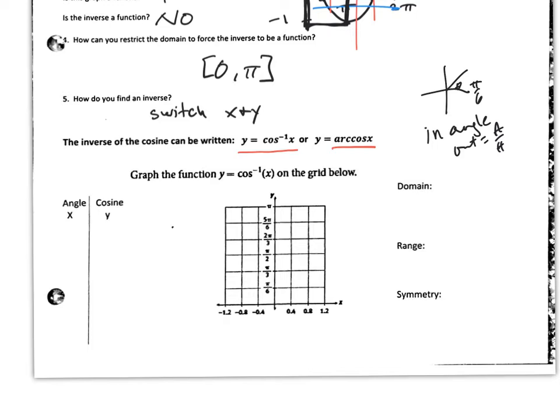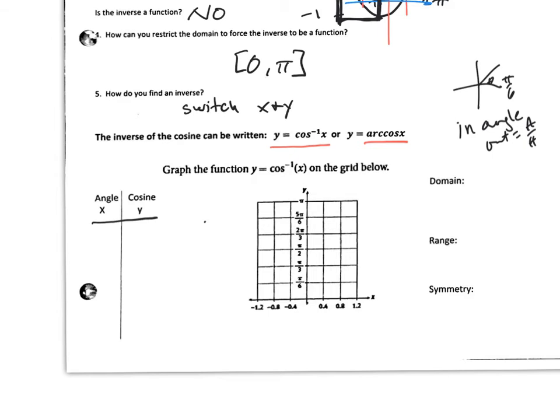So let's go back through some cosine. Don't forget about your unit circle values. That's what these are. So if we start with something easy, start with the beginning of our domain restriction. So we start with 0. The cosine of 0 is 1. If we put in pi over 2, the cosine of pi over 2 is 0. If we put in pi, the cosine of pi is -1.